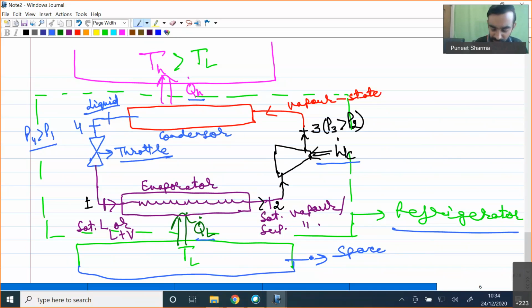That's why our freezer unit and the inside area of the refrigerator will include this space. And in case of an air conditioning unit, generally in summers, our outside medium, the ambient, is hot, and inside the room we want to maintain cold conditions. So whatever our inside room is, that will act as the space which we want to cool. We can do that with the help of some input work. You might have seen that air conditioning units and refrigerators have a compressor, and normally we connect that compressor to an electrical supply. So basically we are providing the work in the form of electrical input.